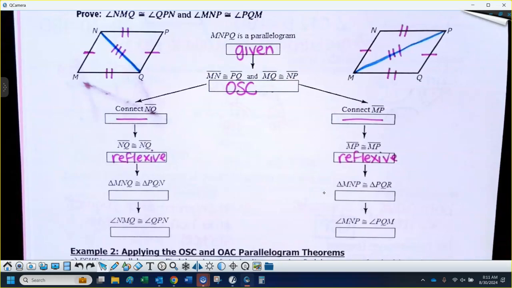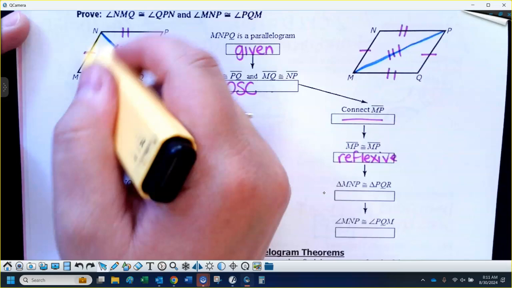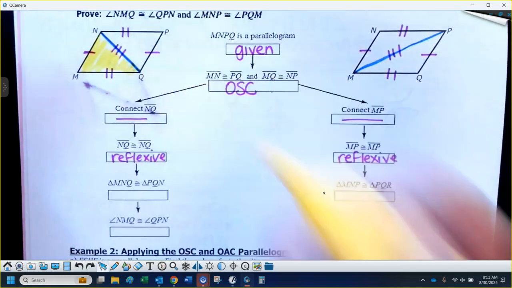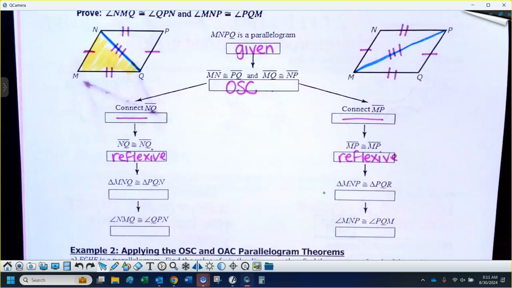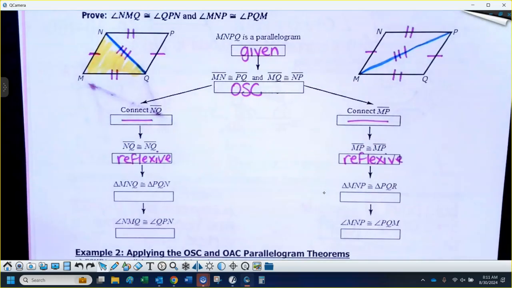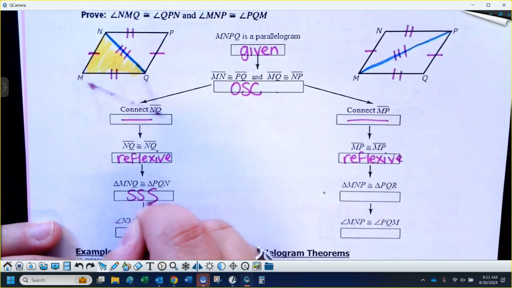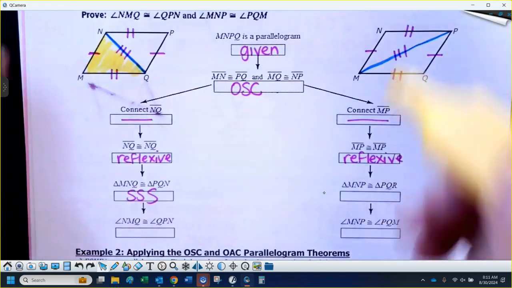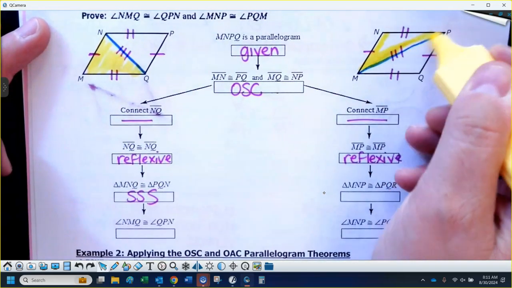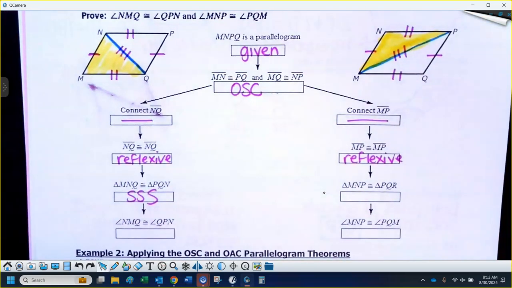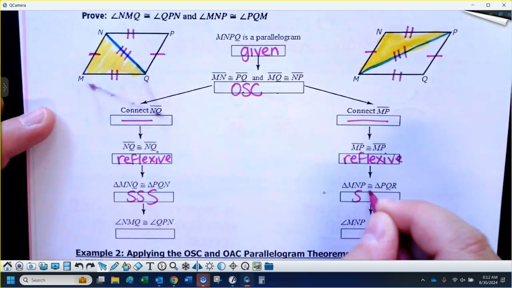All right, now, on this side, it says this triangle is congruent to the triangle I did not color just there. How could I defend that? Does anybody know what you would use for that one? Yes, you have all three sides because of the reflexive property and that opposite side's congruent. This is going to be side, side, side. All right, same argument here on this one, just a different triangle, but it's still side, side, side. We just drew the diagonal in a different location, but it's literally the same thing. This is side, side, side.